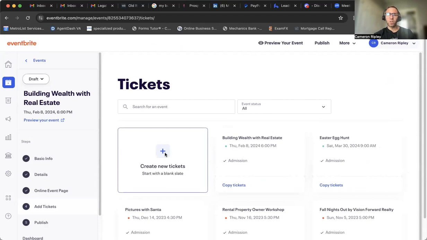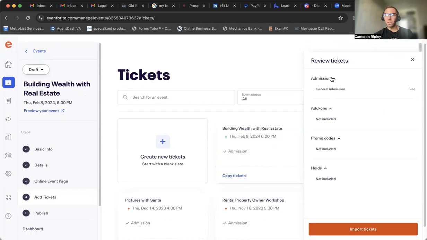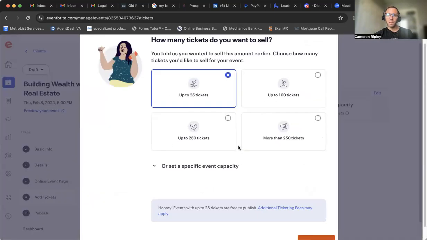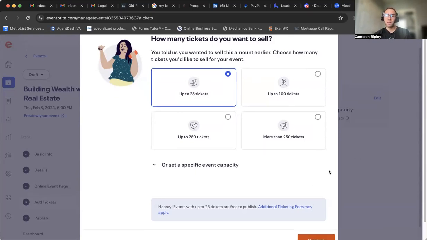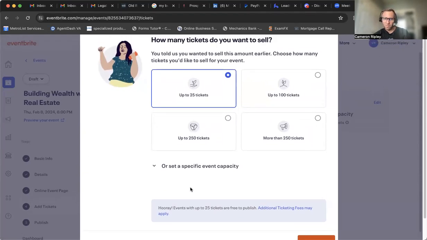Now you want to go ahead and click create new ticket, but essentially it's going to pop up with a screen. It's going to ask how many tickets are available. So if I do new ticket, I don't know if you guys can see this. Let me stop sharing my screen for a second because it sometimes doesn't show it, but you want to make sure it's up to 25. Now, obviously, if you start to get more than 25 people who have registered for either this event or the Easter egg hunt, then go ahead and up it to 100. But for now, keep at 25 because then it's free. And then you just hit continue and save. Wow, it's not letting me.